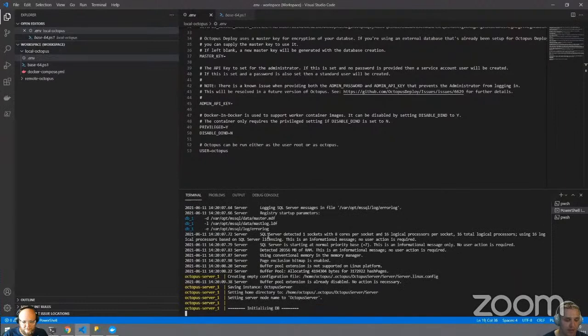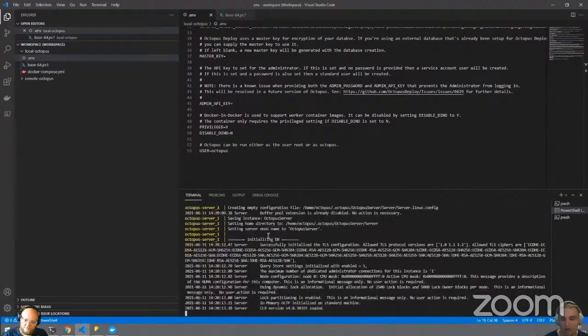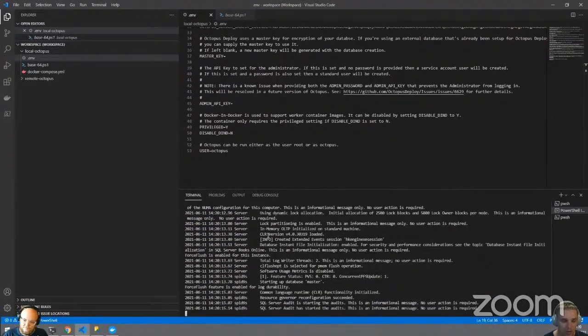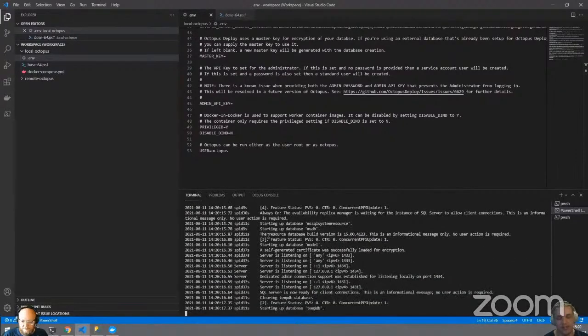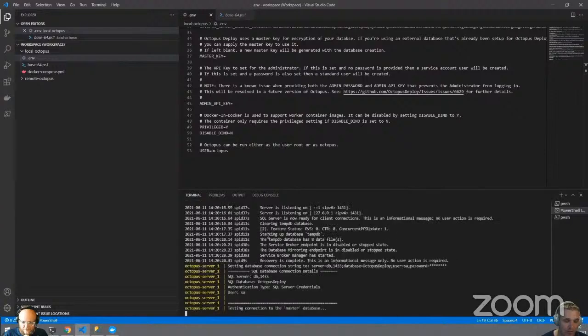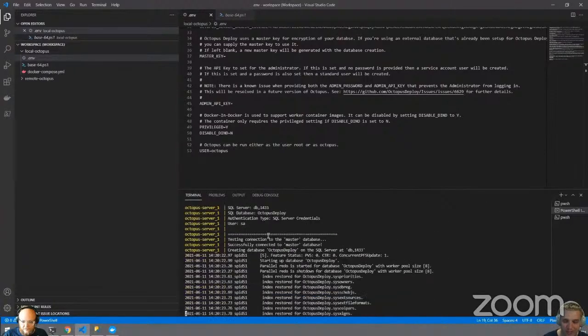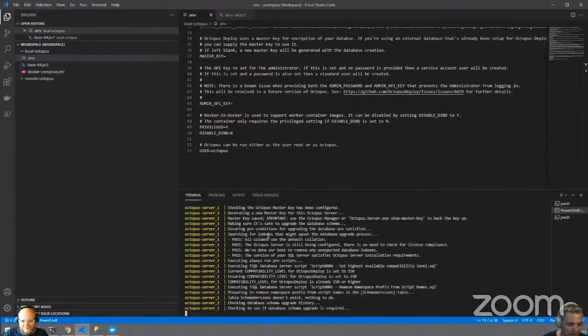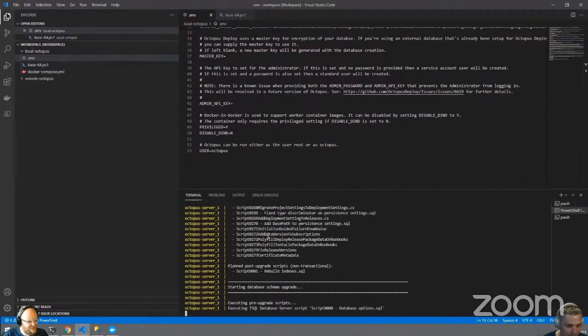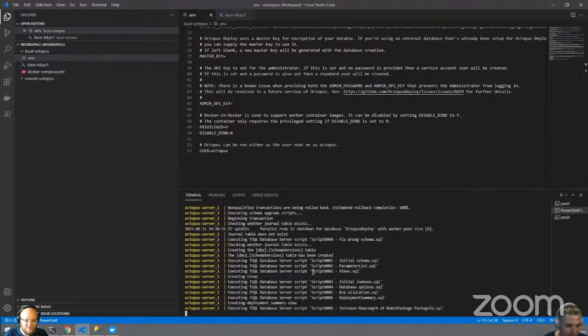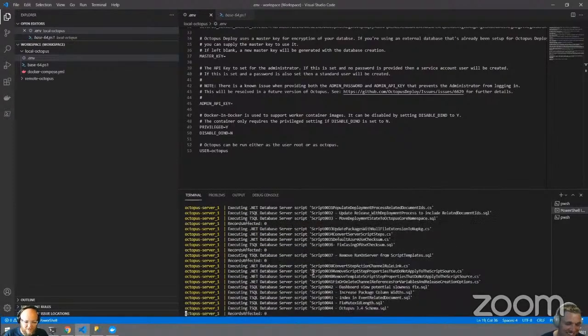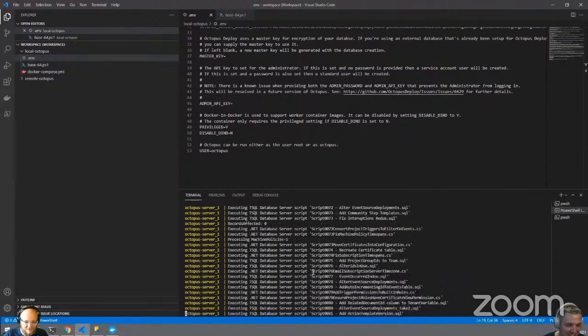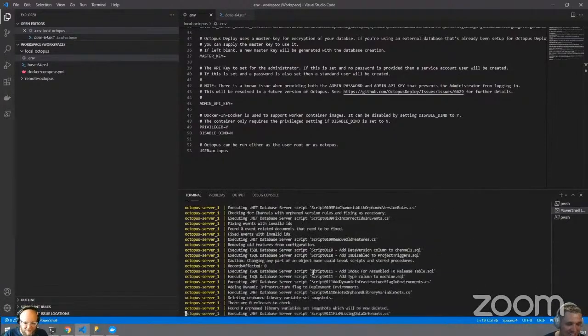So basically, what's happening here now, Derek, is it's configuring the Octopus server node. It's creating the service. It's connected to the database. It's then going to create all the tables for the database as well. I'm sure you've seen this many times when installing a Windows installation. Yeah, when I think about how many times over the years I've probably installed Octopus, I won't lie, it's probably in the thousands.